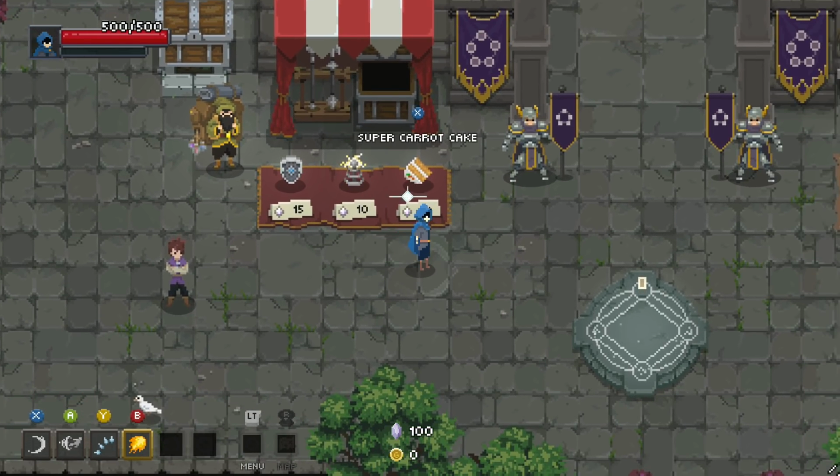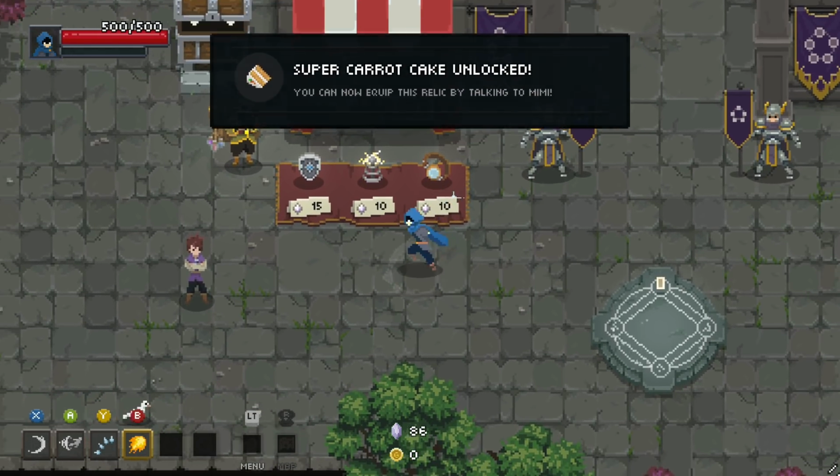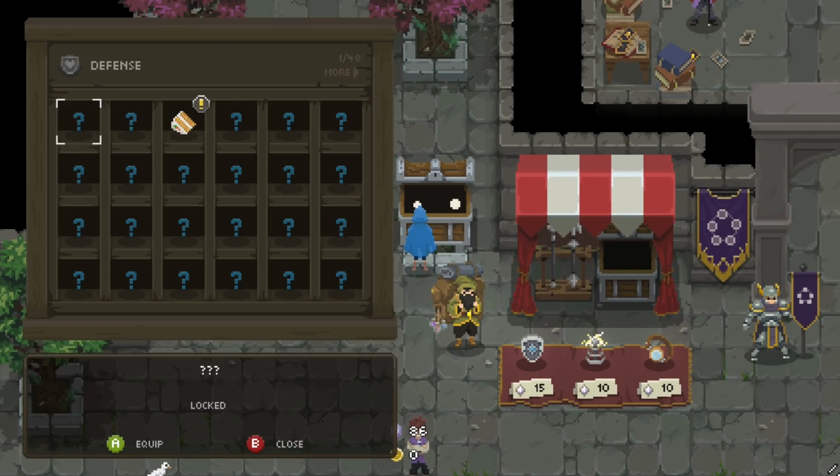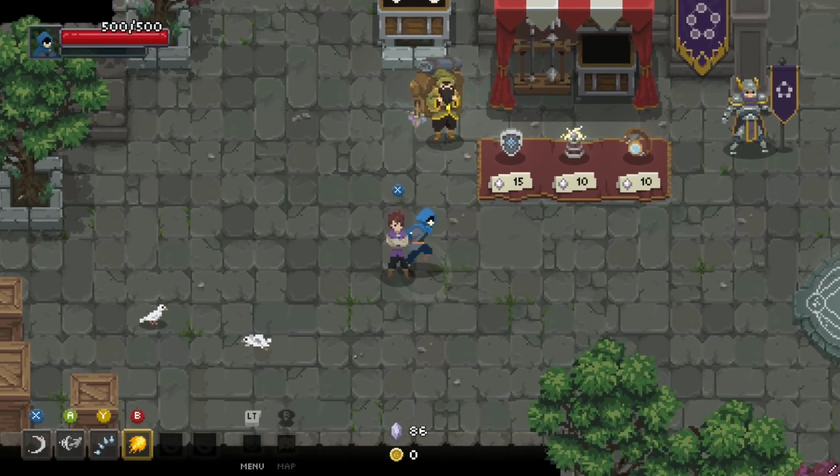So as an example, we could buy the super carrot cake, and we can talk to Mimi here. Let's see what the super carrot cake does. Looks like it's in defense. Taking damage increases your max health up to a certain limit. That's kind of interesting. Now, I don't have a way of increasing my health at this point, I don't think. So we can increase the max. That's not really going to help our current health. So we'll likely just stay with the freezing sprite. But you can see over time, as you buy these things, you can figure out what they do and how they fit into your build and go from there.